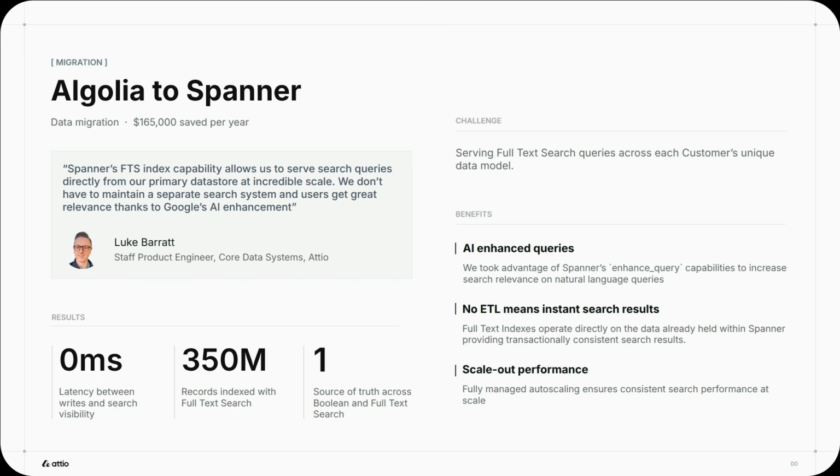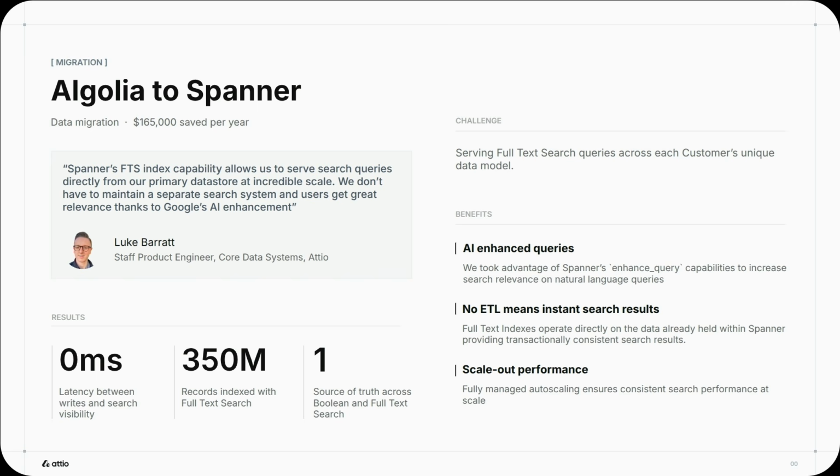On top of that, Spanner Search also gives you a relatively obscure little parameter called enhanced search. Enhanced search uses Google's proprietary AI magic to expand your search queries before they hit the index. So if you search cat, it will expand it to include kittens, is the kind of canonical example. This had a step change in the quality of queries that we were able to serve. We serve customers around the world in many, many different languages. An enhanced query means that even if your team works across multiple different languages, often you'll still be getting results from across those multilingual data sources.